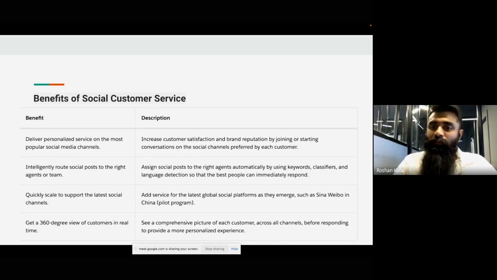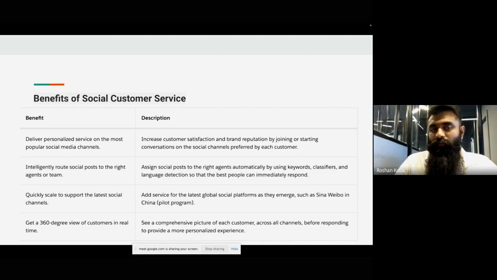So that's the benefit of this, and it's primarily used by customer service teams. If you look at these 4 points, that's what it suggests. It helps the customer service team scale and get a good view. So there are fewer team members, but because it is integrated, one person sitting here like me will get everything from Facebook, Twitter, or whatever other platforms are connected.